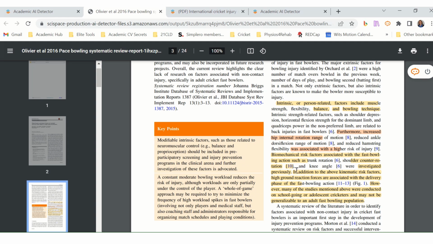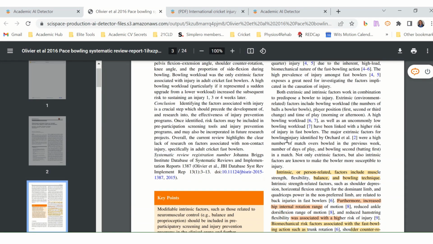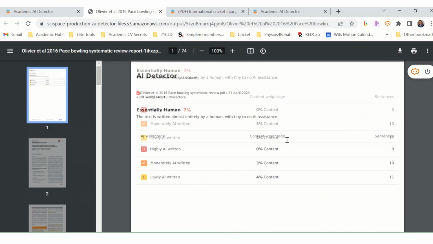Now, I can honestly tell you, I wrote this paper somewhere between 2014 and 2016, and by that time, I was not even aware of the existence of any AI tools in this world. So be very careful when you interpret these AI detectors. However, it did pick up only 7%, and it did state clearly that the text is written almost entirely by a human. So I would just disregard this 7%. But how useful is this to have something that you can use to pick up AI?